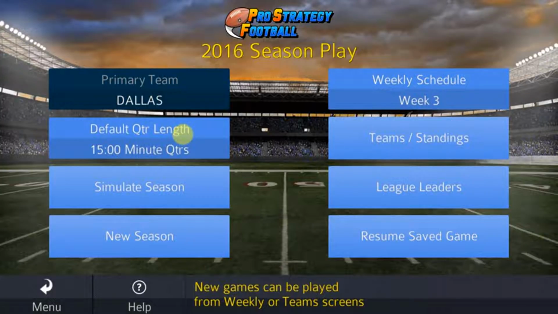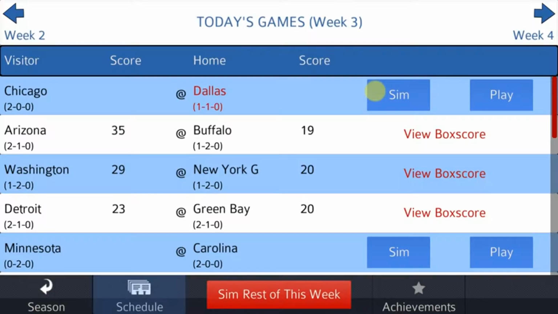So there are two ways to view the schedule and play an upcoming game. First, you can view the current week, and you can simulate or play any game. Now, I'm going to point out over and over in these videos that when PSF simulates a game, it actually plays the game out every down rather than simply predicting it. Every down is played out in memory. Since this is just a quick overview, I'm going to save the actual coaching for another video.